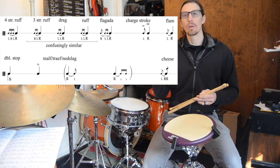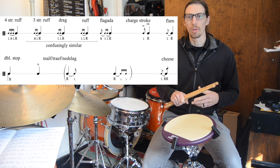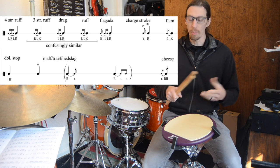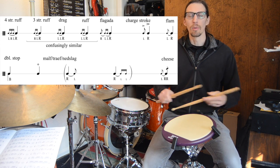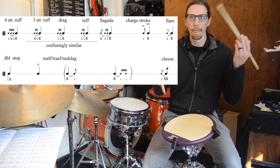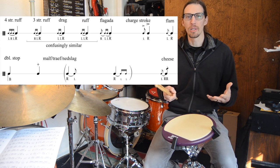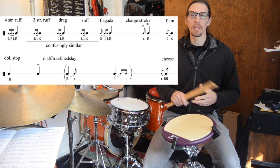Okay, so we can go closer and have fewer notes, and the next thing on the list is the charge stroke. This is just 1 grace note now, but it's not quite a flam. Some people call it the open flam, but it's 2 distinct hits. You're just going to do 2 different motions, charge stroke. It's mostly a European thing, although there have been some American books and solos that require an open flam, and that's basically the same thing.